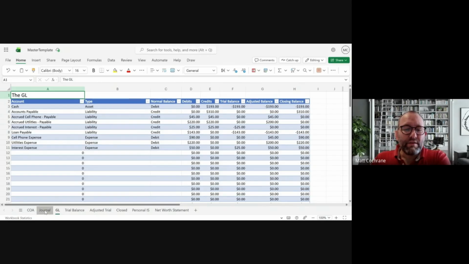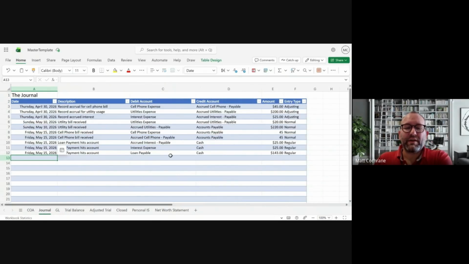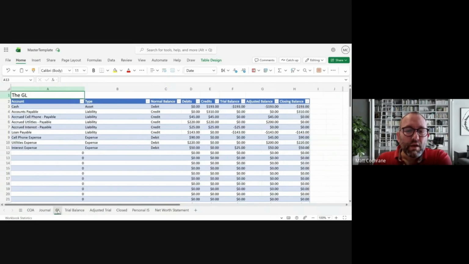Now, if we have our journal entry linked to our GL, according to how we've talked about that in past videos in the first season series, then what we see is the GL accounts update here. Our cash is impacted by $193. That is the full value of the loan payment hitting our bank account. That's the only cash transaction that we had during this sort of dealing with accruals. And it's negative 193 because in this example, I didn't start with an opening balance for cash.